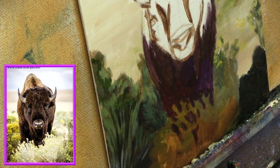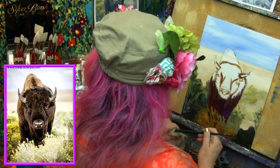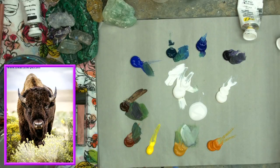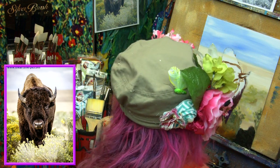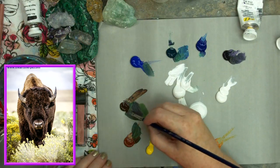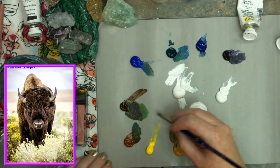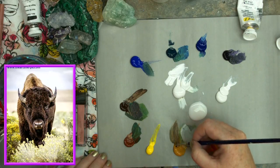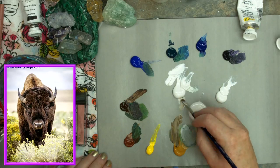Okay, now I'm going to get a small sharp brush, probably a bright with a good edge. You just find a bright with a very good edge. Here's one, number two bright with a very good edge. And I'm going to make a very yellowed gray. So I've got my purple, my burnt umber, and my green over here, and I'm adding a bunch of yellow to it, right? So it's still gray, but it's more yellow. And I'm going to do my titanium white.